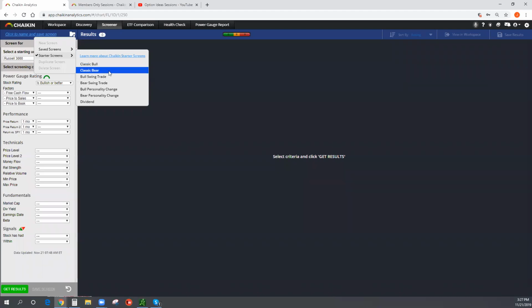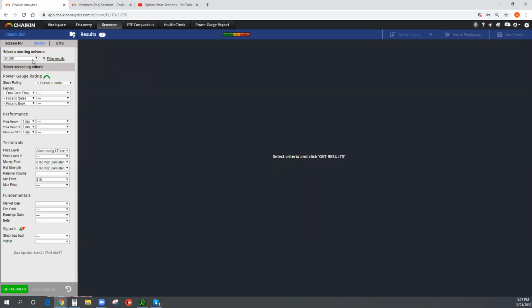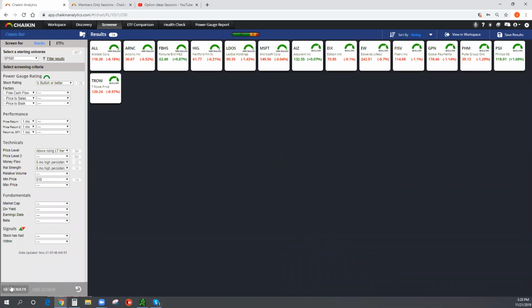They come in pairs, classic bull and classic bear. These are basically stocks that have persistency of money flow and relative strength and are above a rising trend line that are rated bullish, or vice versa for bears. We do it on the S&P 500. You may say, hey, I like classic. We call them starter screens for a reason, and not pre-canned screens or turnkey operation screens or completely done for you screening, don't need to do anything else screens. They're starter screens. So they're built to be used right out of the box, ready to go. They're your S&P 500 classic bulls, or at least, most of them.